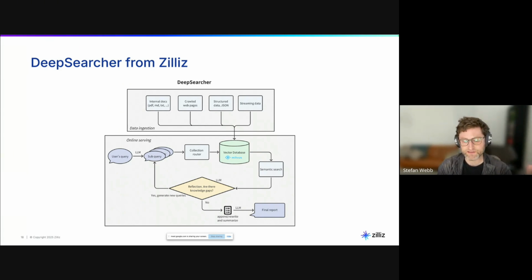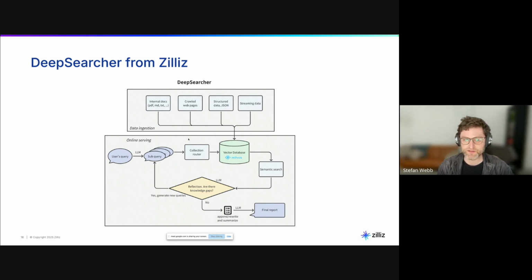So we take the user's query, and we break it down into subqueries. Then those subqueries, we put through a large language model that will route them to specific collections. Our ingested data is made up of collections from different sources.